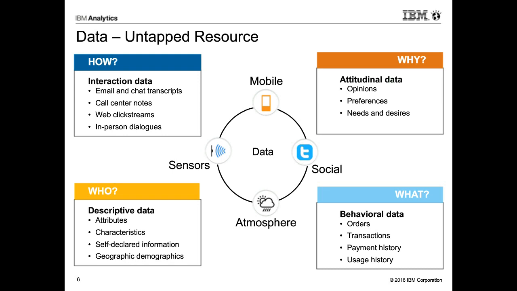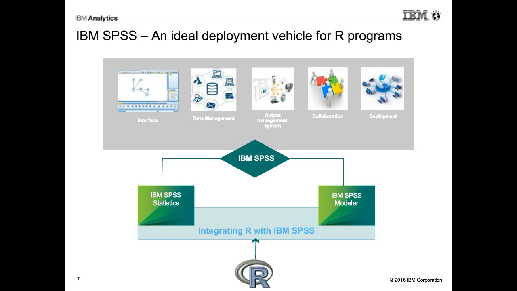How can we infuse all these different new-age data into your business and make decisions? That is possible when you have a powerful analytical combination. So today, we're going to talk about integrating IBM SPSS Statistics with R. Generally, IBM SPSS and R have had a lot of integration going on for a while.